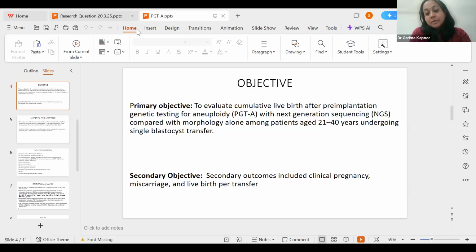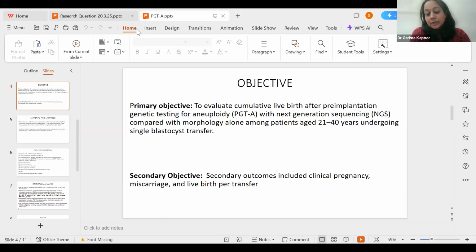So when you're framing a primary research question, you must remember that it has to be properly framed. It needs to be given a thought, because here he decided to do NGS. What is the end level? What is the transfer? What is the number of embryos? What stage transfer is he talking about? His primary goal is cumulative live birth. He basically wants to know the chance of giving a baby, versus a clinical pregnancy.